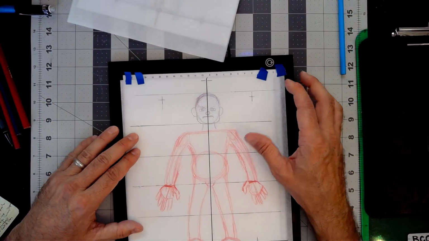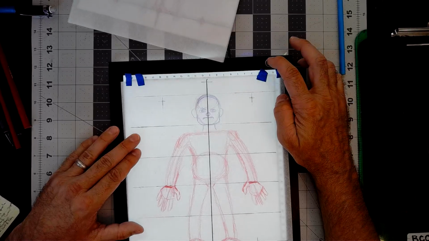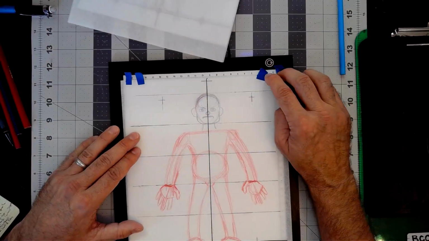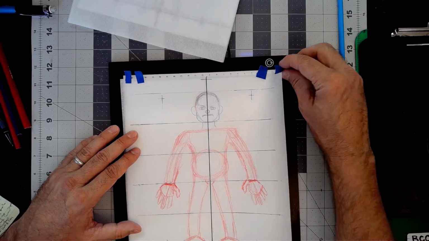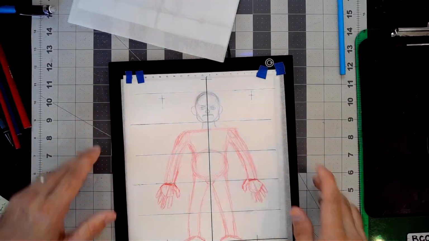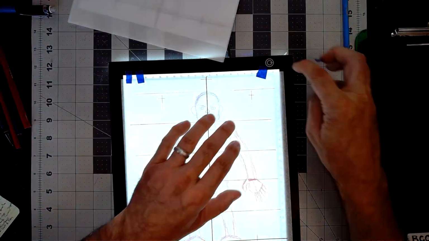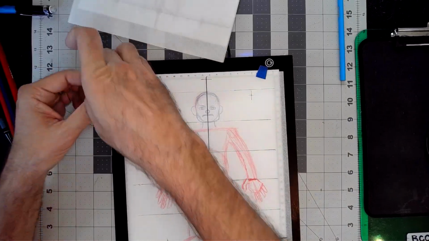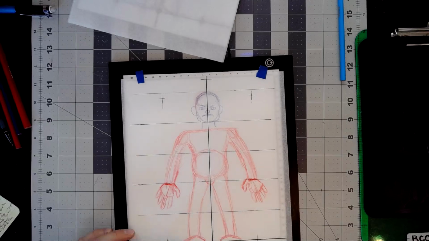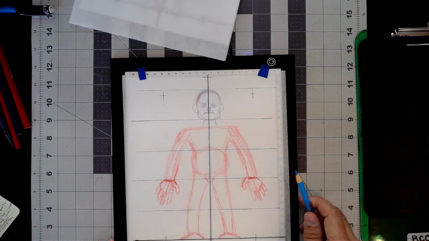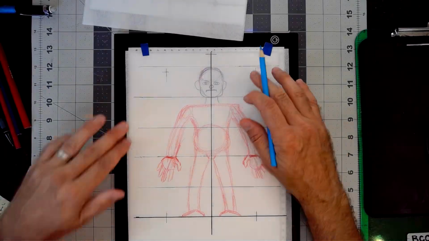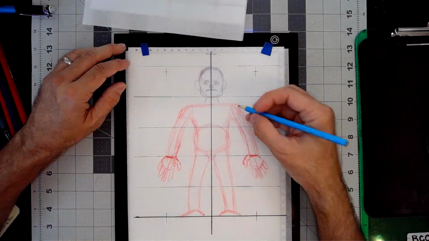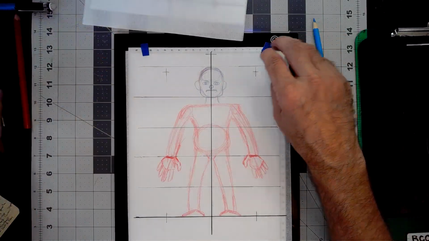Here's a front view. Let's see if that helps at all. Not really. We're good. Okay, it's pretty good about not leaving adhesive residue, which is one of the reasons why I like it. One of the nice things about having paper on a tablet is that it won't buckle and move around on you. So sometimes if you're doing these quick gesture type strokes, you want to tape your paper back down again so you're not making any mistakes.